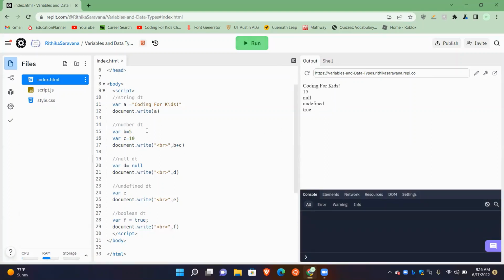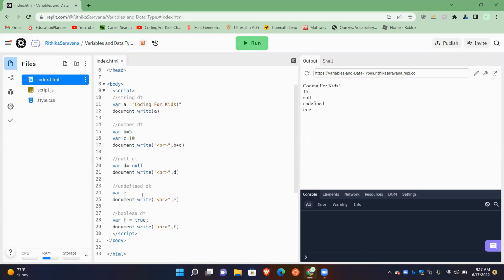And also the number data type is just for operators, and if, for example, you're going to subtract something, you use the number data type. If you put your number in quotation marks, or if you put an equation in quotation marks, that is considered a string. So just make sure it's not in quotation marks, because these two are kind of hard to differentiate. So if it's in quotation marks, it's a string. If it's not, it's the number data type. So if you're putting equations and stuff, then you use the number data type. But if you just want to print out the number, like if you want to print out 7, then you would use the string data type.